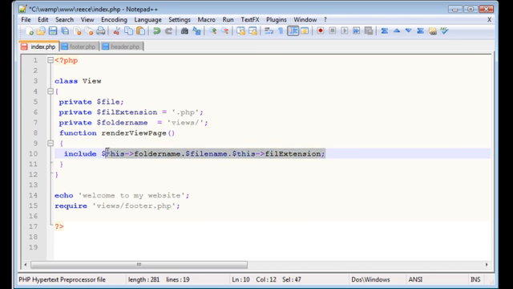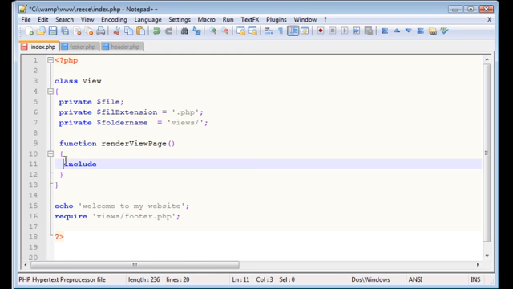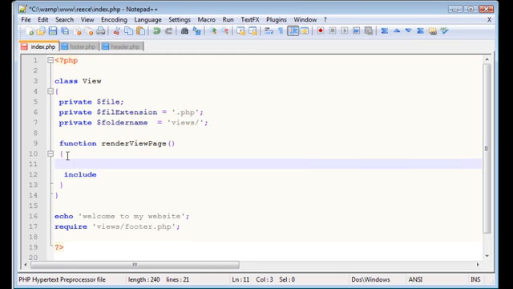Okay, so you can effectively, if you like, create another variable within this function to hold those values like that. And then call this one this file.